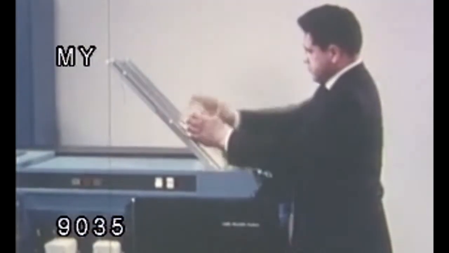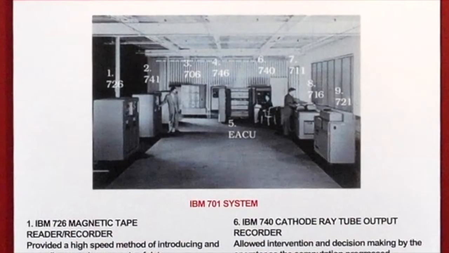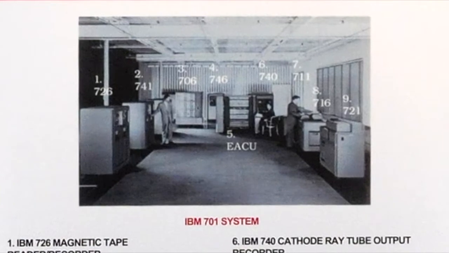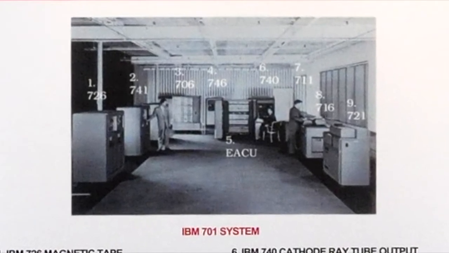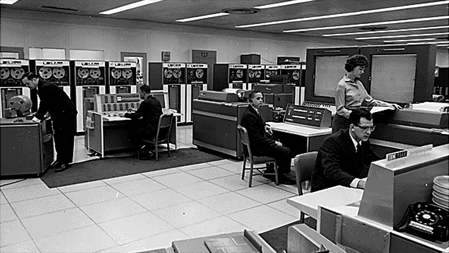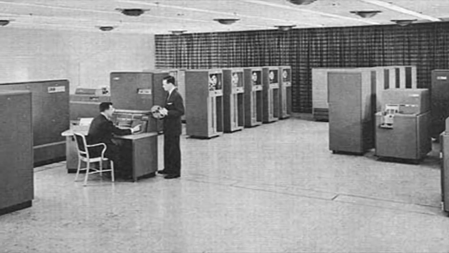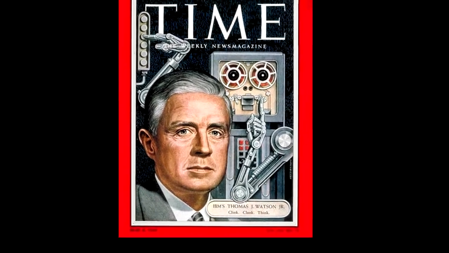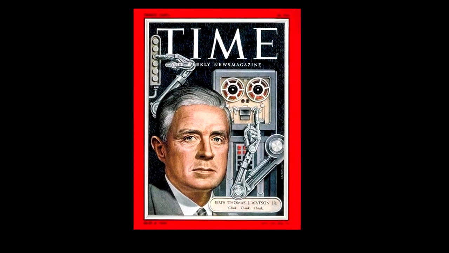IBM Corporation recognized the need to increase the power and capabilities of next-generation machines while reducing the physical size and enormous operating costs. In January 1951, planning began for the 701. In less than 18 months, IBM progressed from concept to delivery of the pioneering line of 700 series computers. The most important aspect of the 701 is that it moved IBM into the computer business. Despite internal resistance to abandoning punched card machines, Tom Watson Jr. and the 701 team realized it was a new business with unlimited potential.